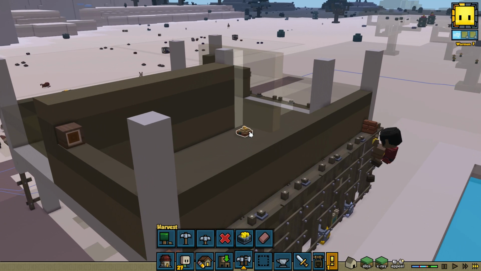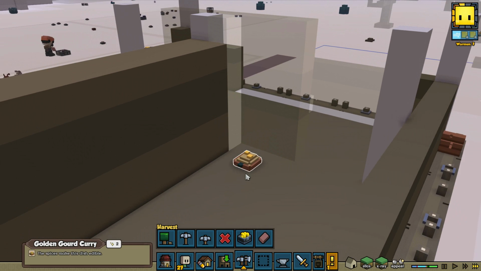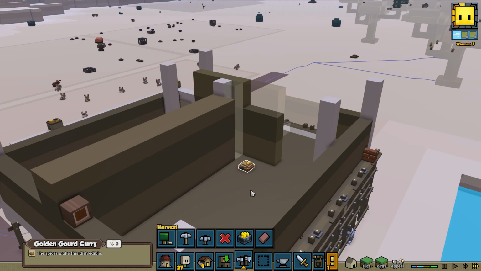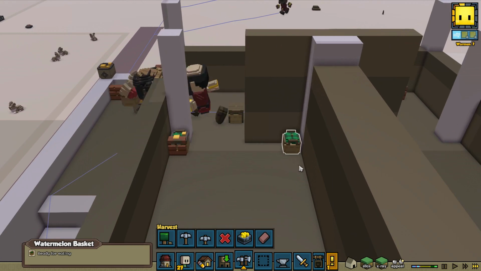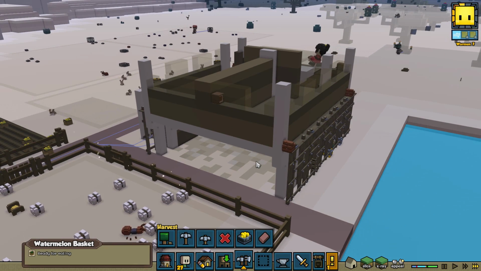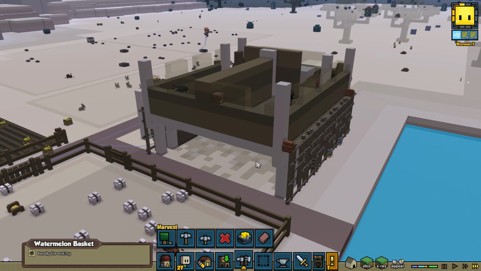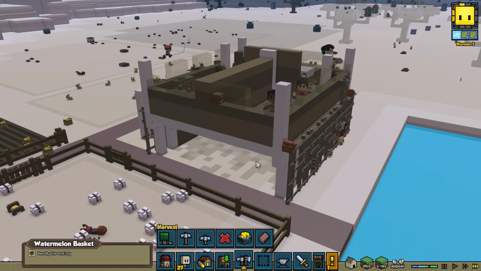You see, here's your problem. You're building this building out of golden curry. Oh, no, no, never mind. Also out of watermelons. Now it makes sense. I think these halflings are about as smart as me. I can see why we're going to have problems.